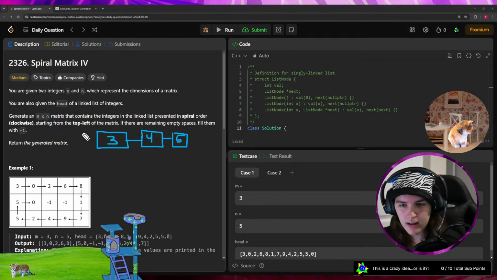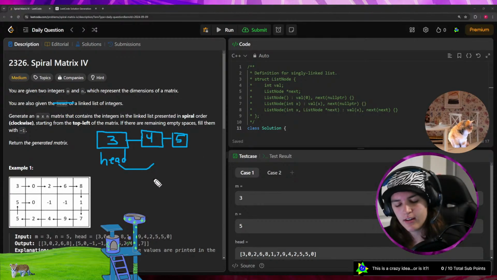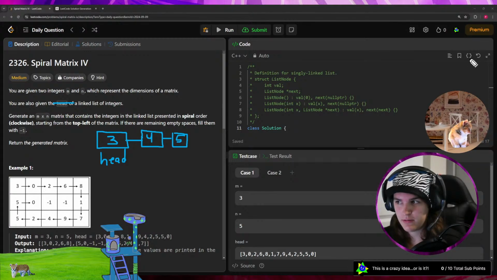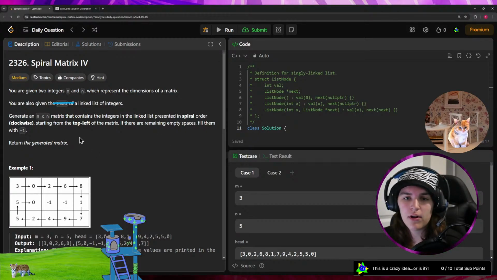So how I'm reading this, when it's given the head of a linked list of integers, we have a pointer or just a reference called head, and this marks the starting place of the linked list. If I look at the value of head, it's going to be 3. If I want to see any other values in the linked list, I have to move this head forward. That's usually done with the next property, which I'll show later on. That's essentially what a linked list is, at least in my experience.